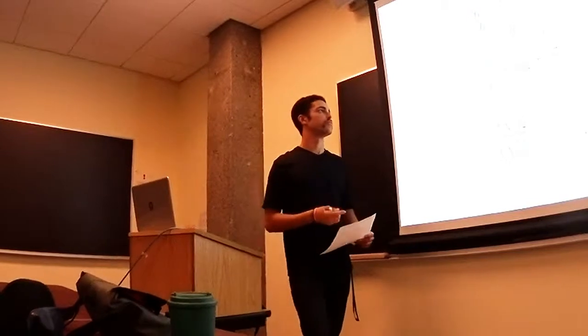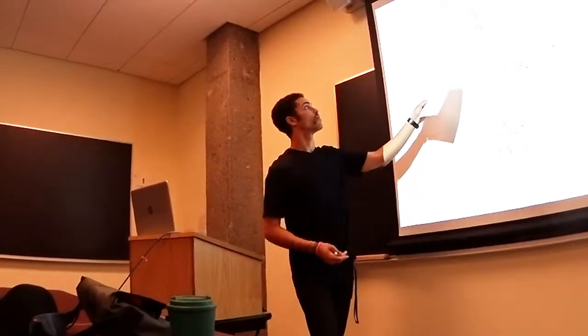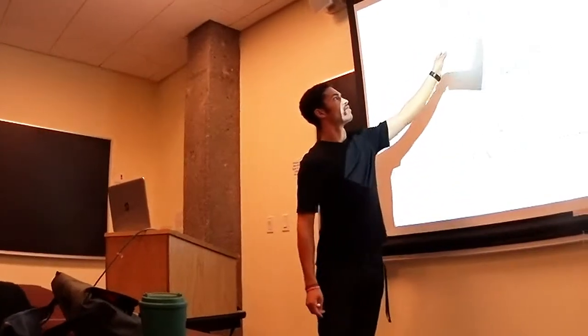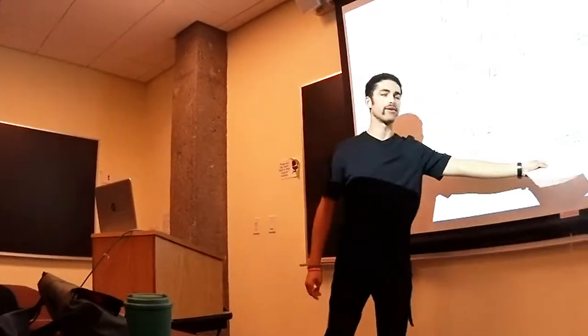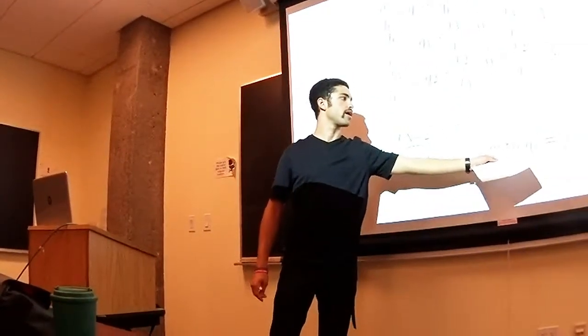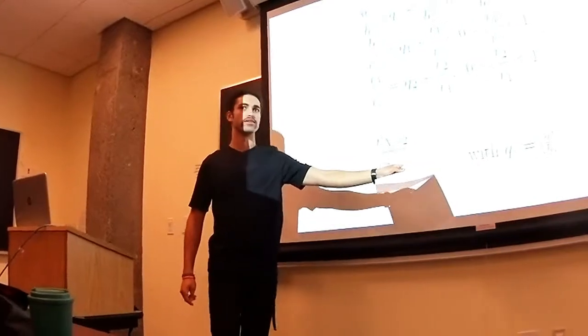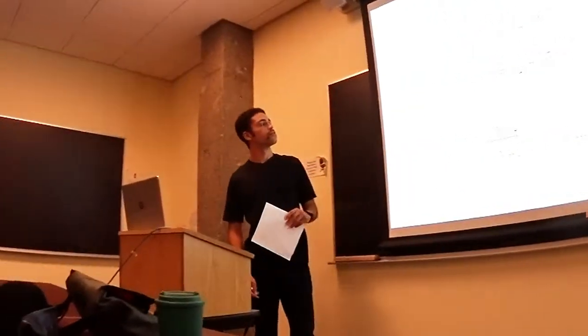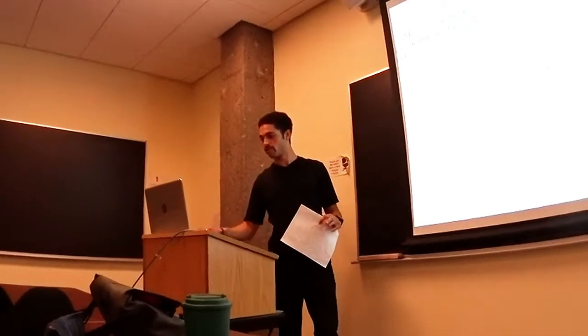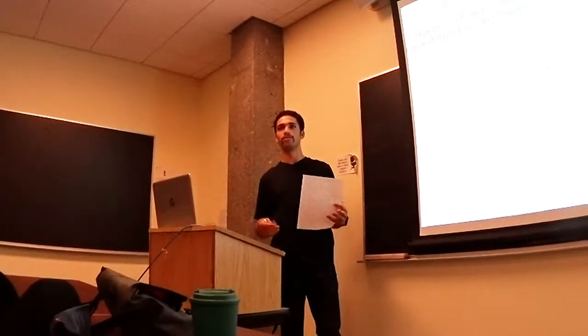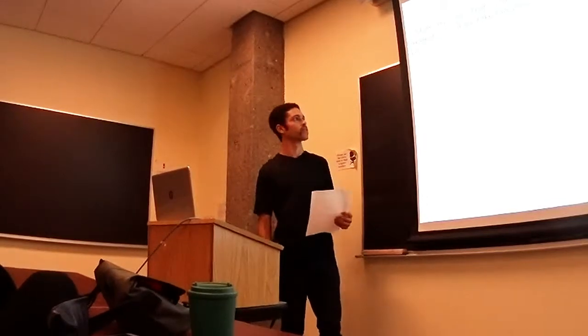Moving on, this is the division algorithm written out in the new form. I've just taken a over b and divided it, and I wrote here that q naught and all the rest of the q's are the greatest integer of a over b. This still looks kind of scary, but I'm going to take an example, and it'll become really clear how you build up the continued fraction with this.